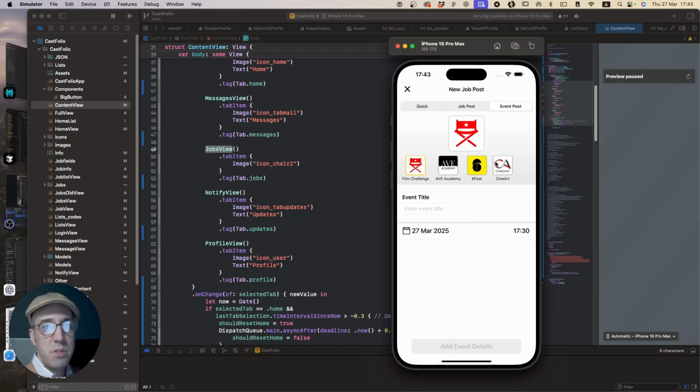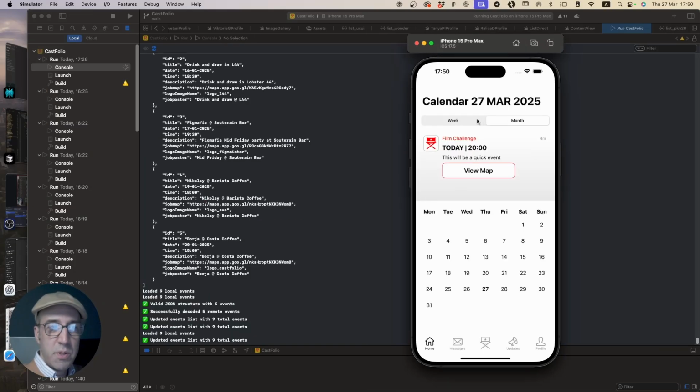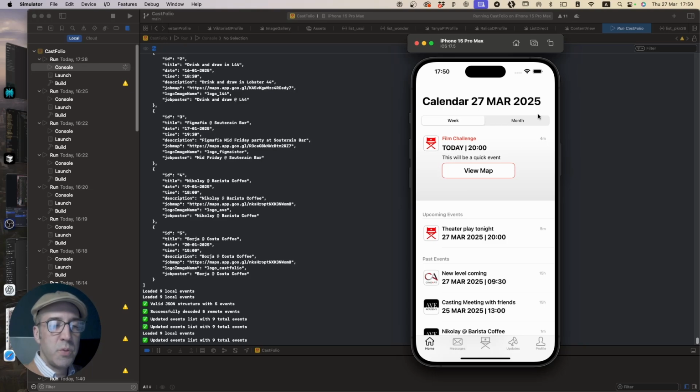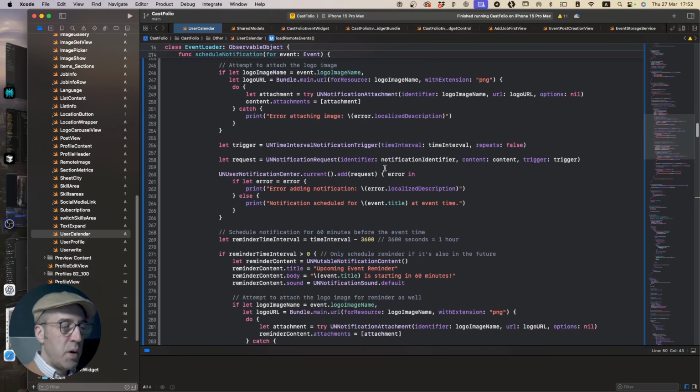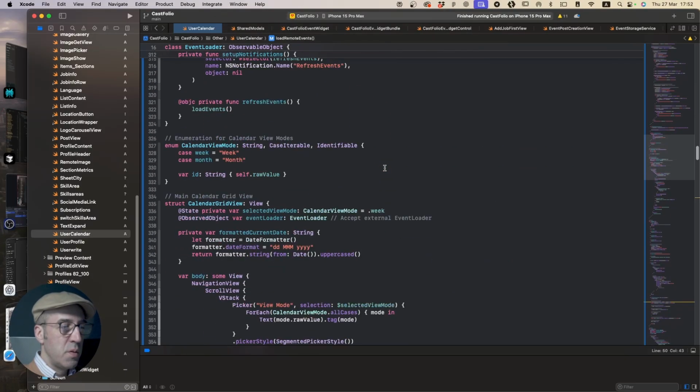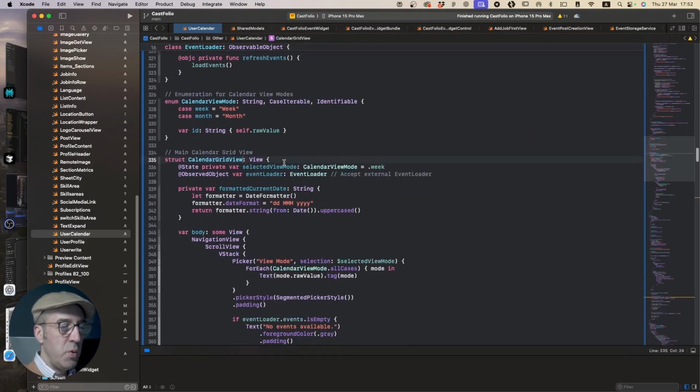So this is the thing that I made with Cursor for the past few days, and I wanted to improve that whole functionality. So now with Cursor, I want to add one more selection picker over here to have week, month, and past. All these events, which I've already passed, I want to be over here. So now I'm going to find one part here, which is the calendar grid view.